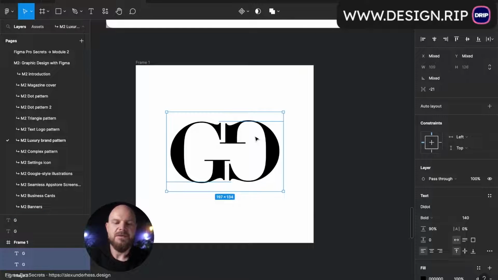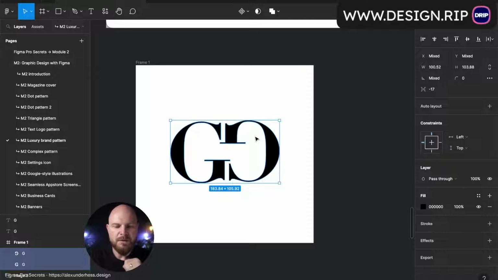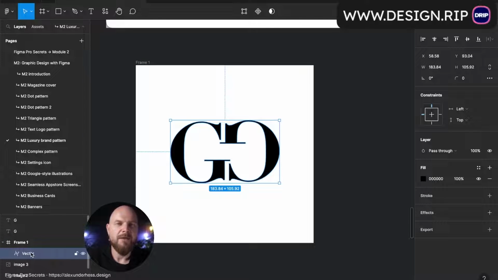Now I have these two letters. Now I press Command Shift O to transform these two letters into shapes. As you can see now, they're shapes. And the next thing that I'm going to do, I'm going to press Command E to combine them together into one shape. Created. Again, Figma fundamentals, everything is there.